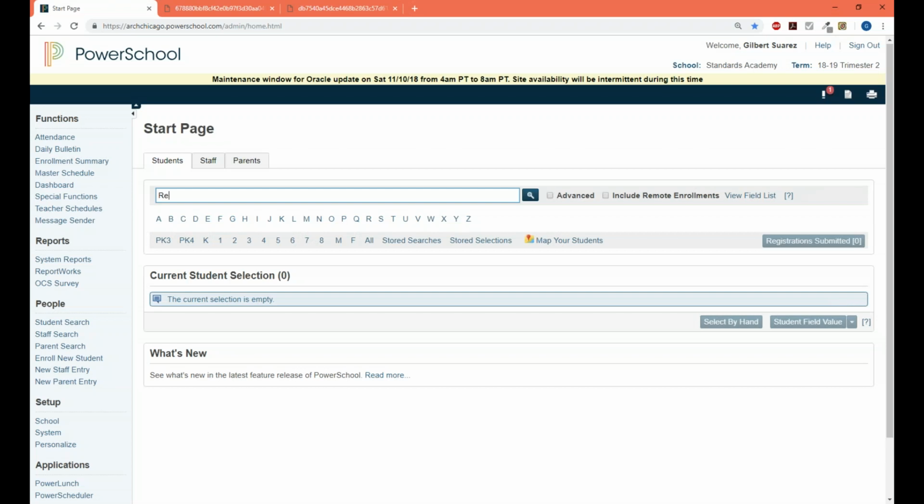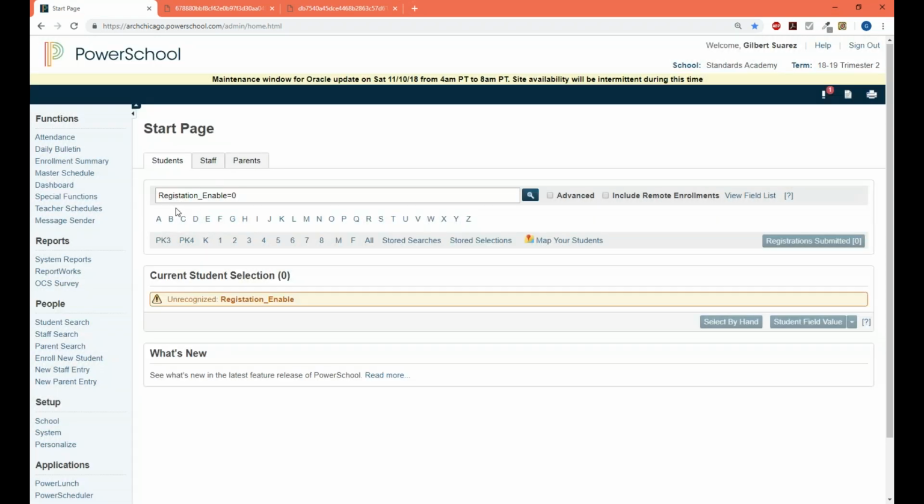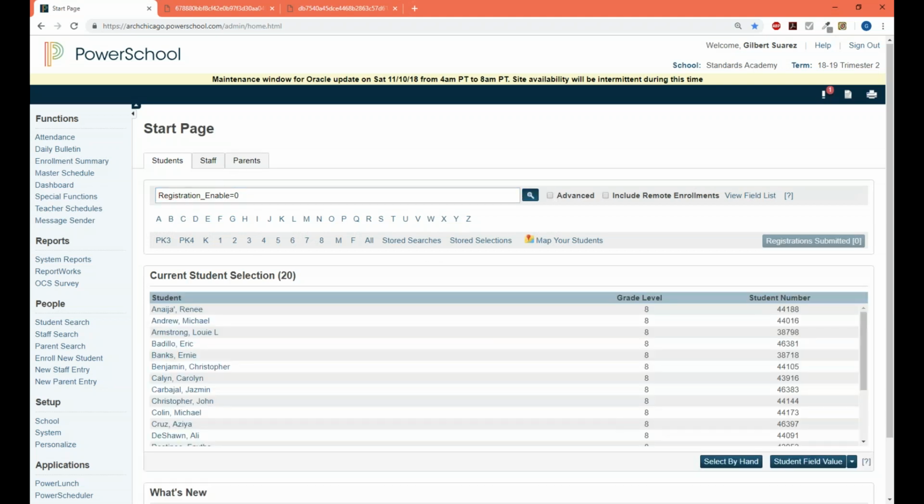So if we do registration_enable equals 0, you guys can actually do this on your PowerSchool admin now. Registration underscore enable equals 0.